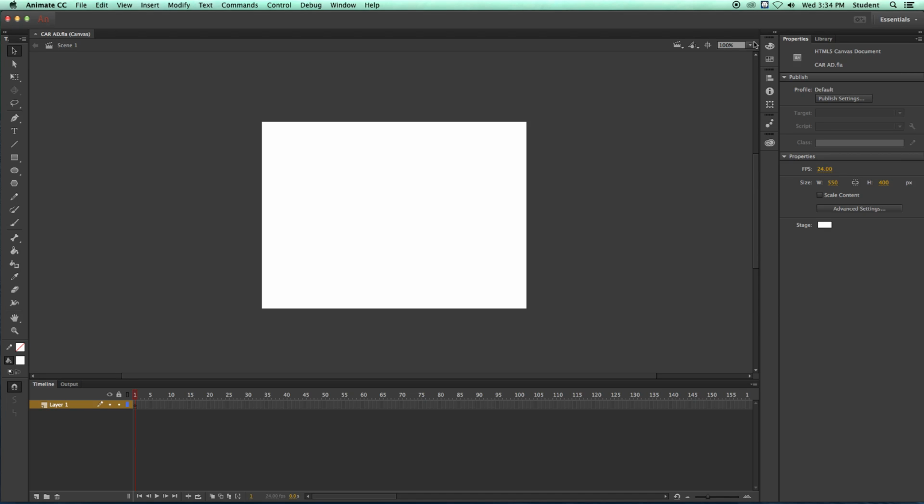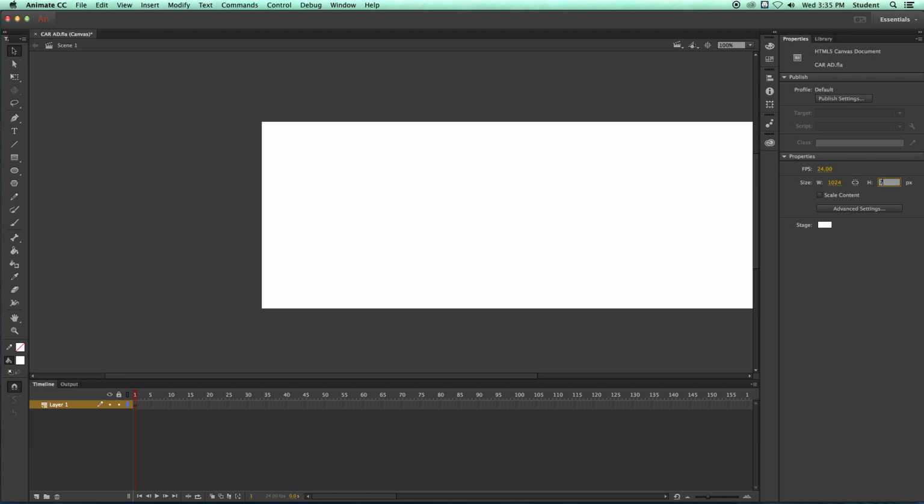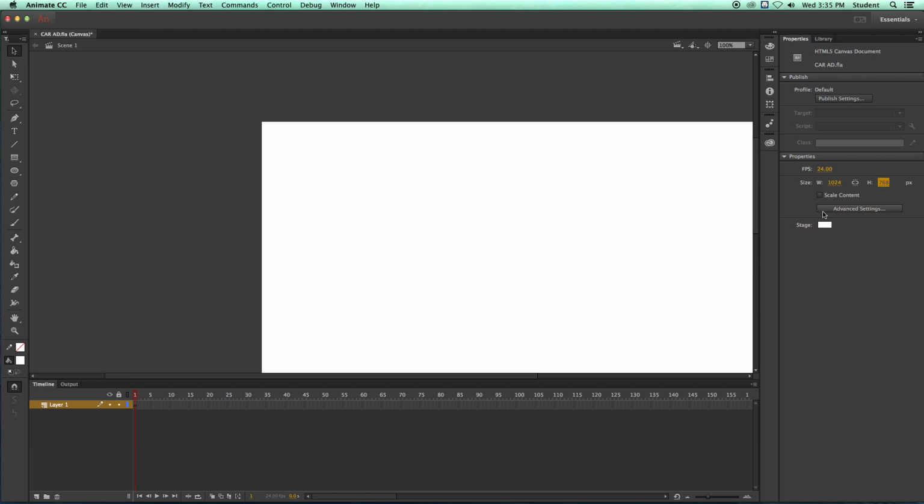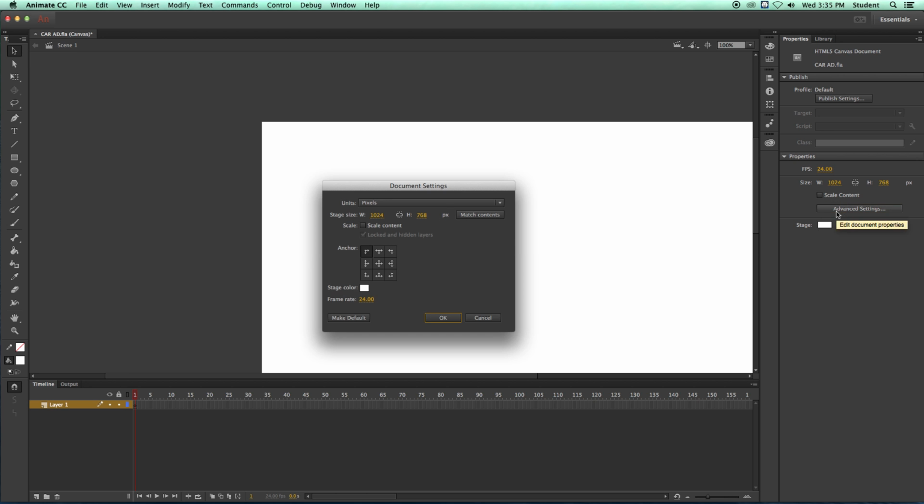So if I click on that, and I go to my properties panel, I can change the basic properties of whatever is highlighted or selected out here. We have a frame rate for this animation of 24 frames per minute. I'm sorry, per second. We have the default size here. For this, I'm just going to make this one a little bit bigger. I'm going to make this one 1024 and a height of 768. There are also some advanced settings. If I want to change any of these, I can change them here.